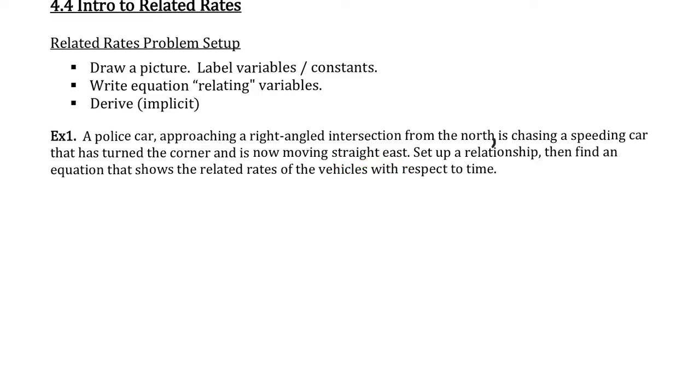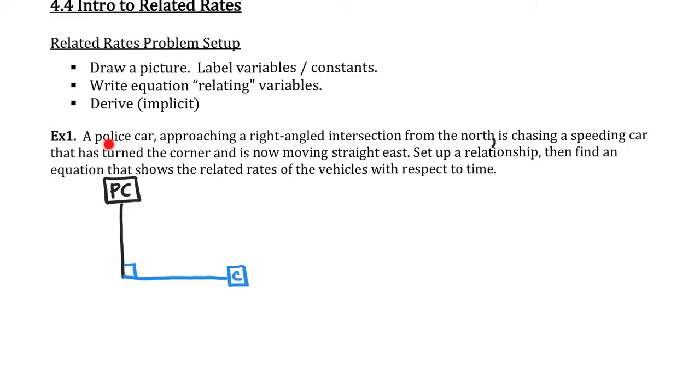Okay. Let me draw a picture first. So there's a police car. Let's see, he's up here. He's chasing another car. So he's going this way. The speeding car has already turned the corner and is now moving straight east. East is this way. Okay, police car is going down here. The other car he's chasing has already turned and started going east. So the other car is over here somewhere. And this is a right angle right here.